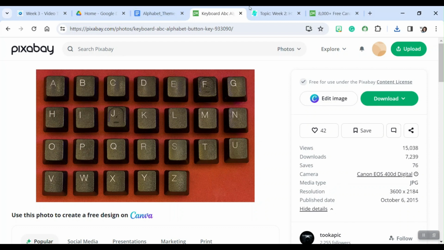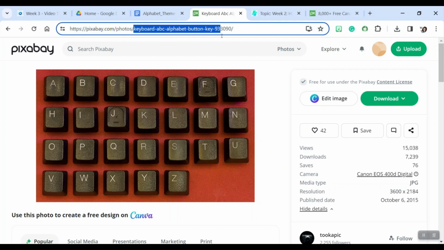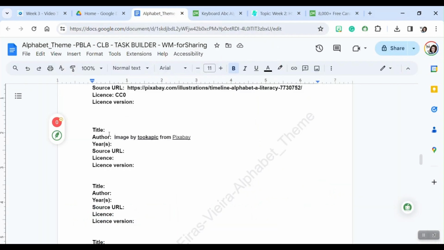So what other information do I need? I need the name of it. So it's called Keyboard ABC Alphabet Button Key. I just take this name and I copy it, and this will be the title of the image. Next thing is the years.